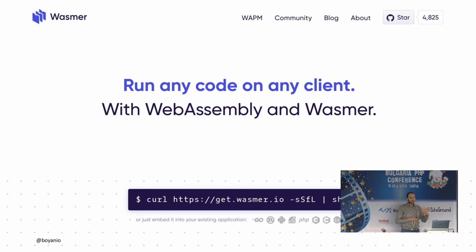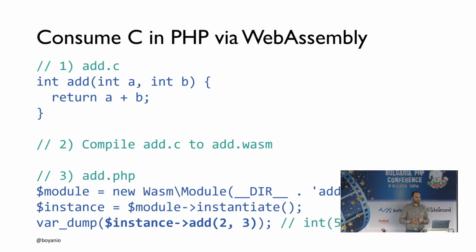The cool thing is that the Wasmer project provides an API, because the virtual machine is there as C and Rust code, so it provides an API for us to consume this and build integrations on top of it for different languages. That's how one person has written a PHP extension that you can compile and include in your web server, let's say, and consume WebAssembly in PHP.